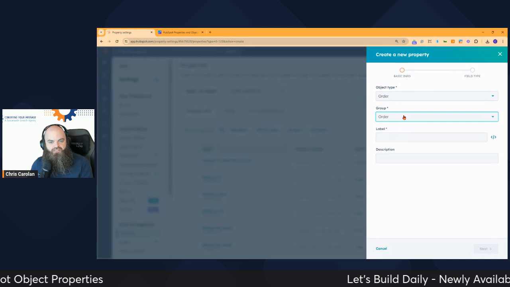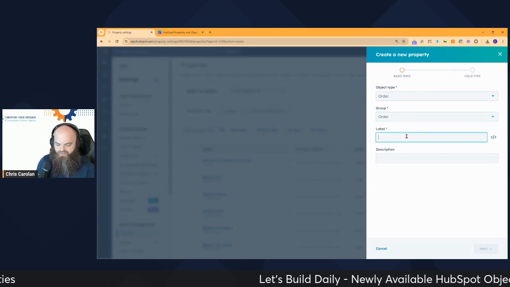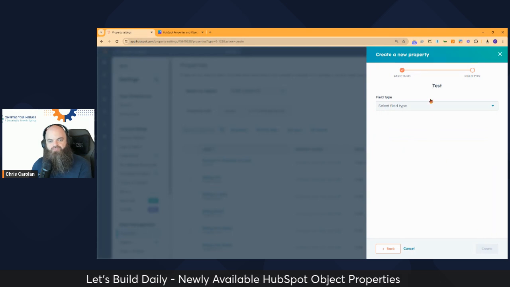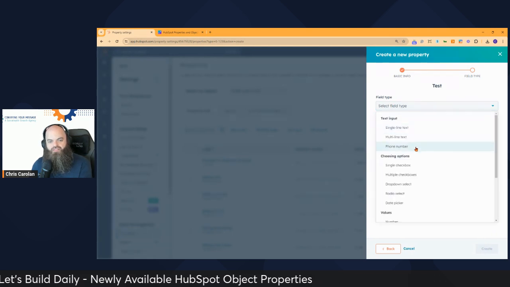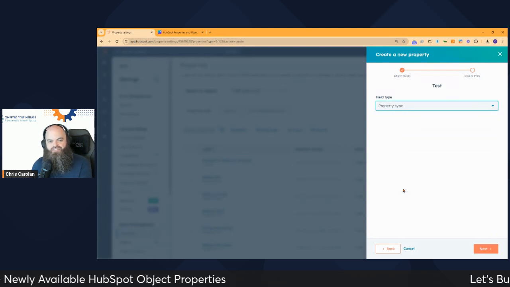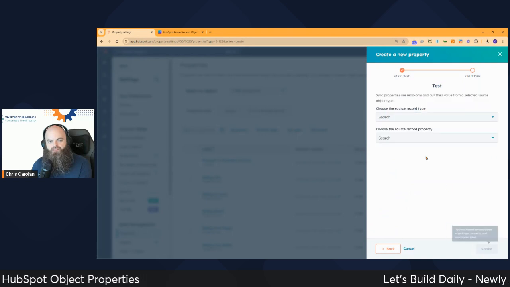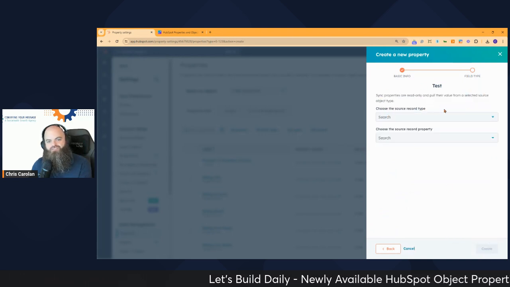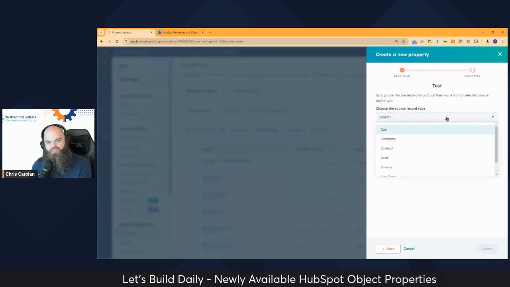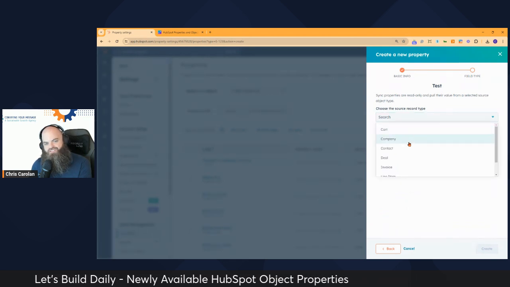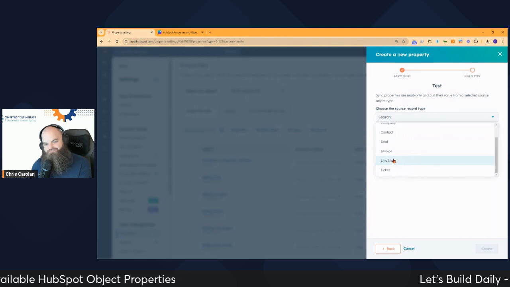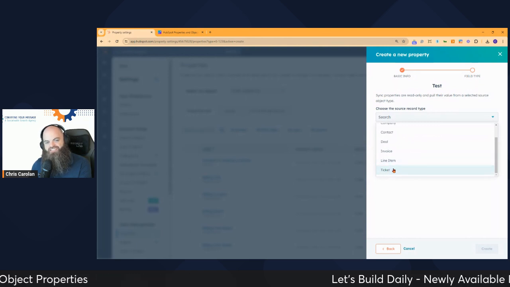I'll just select order and do test and go next. And then I select property sync. And it asks me to choose the source record type. And I have cart, company, contact, deal, invoice, line item, and ticket.